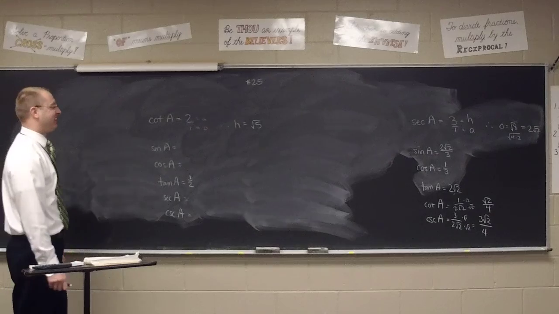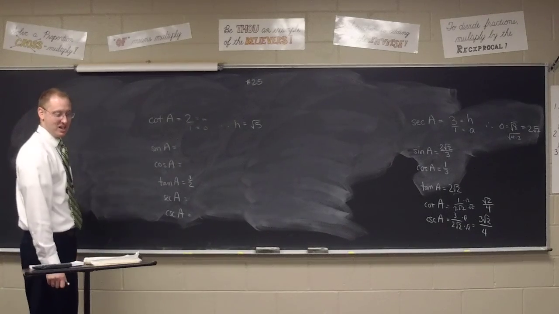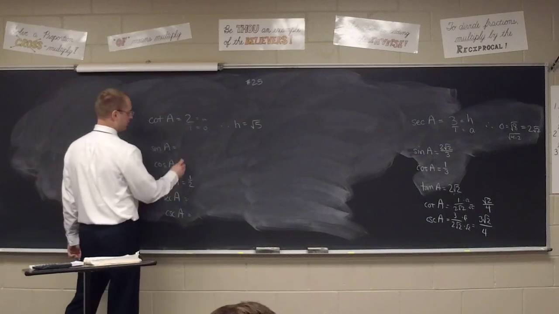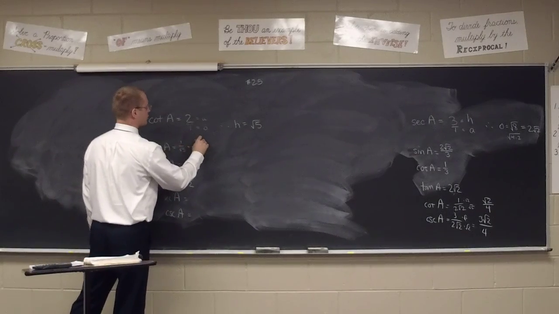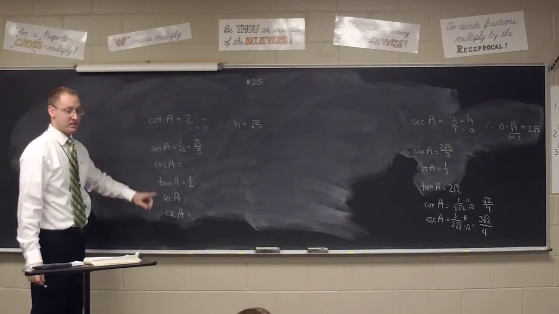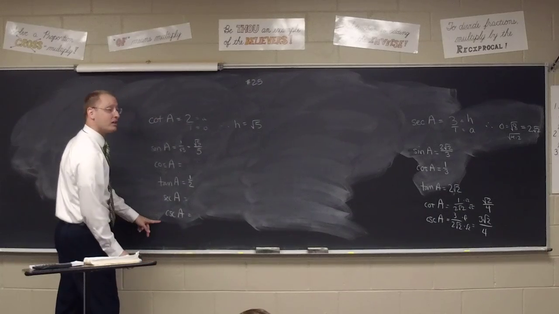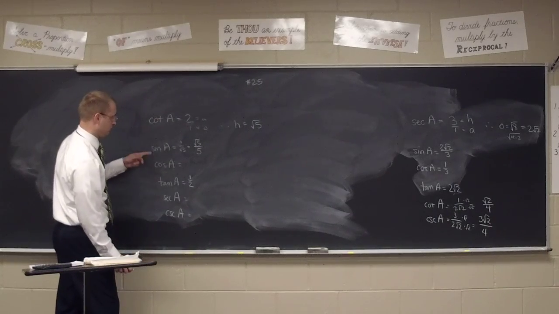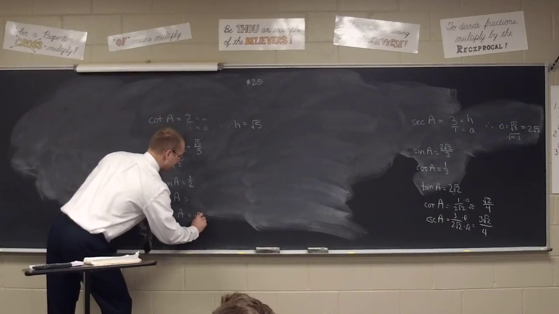Alright, what do we get for the sine of angle A? Jamie? 1 over square root of 5 is square root of 5 over 5. Good. Initially 1 over the square root of 5, which becomes the square root of 5 over 5. I got them mixed up. While we're at it, let's go ahead and get the cosecant, which is Quentin. 2. Wait. That's cotangent. It's 2. What about the cosecant? Square root of 5. Square root of 5. Alright.